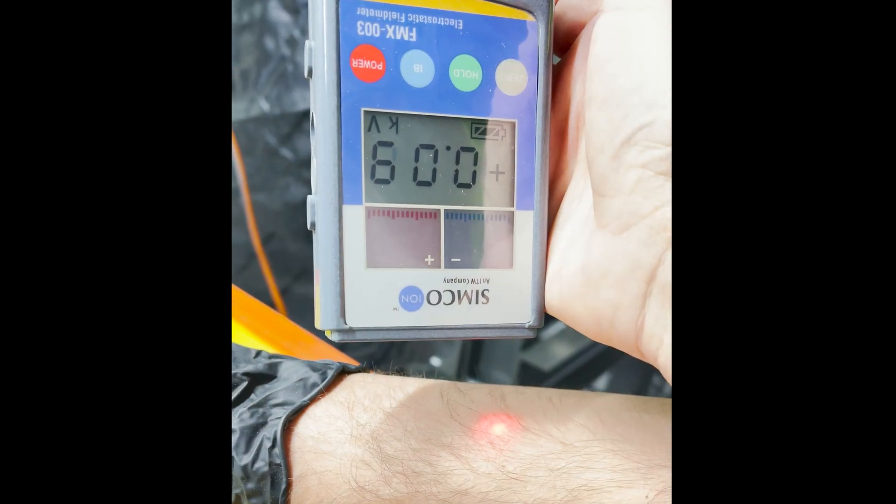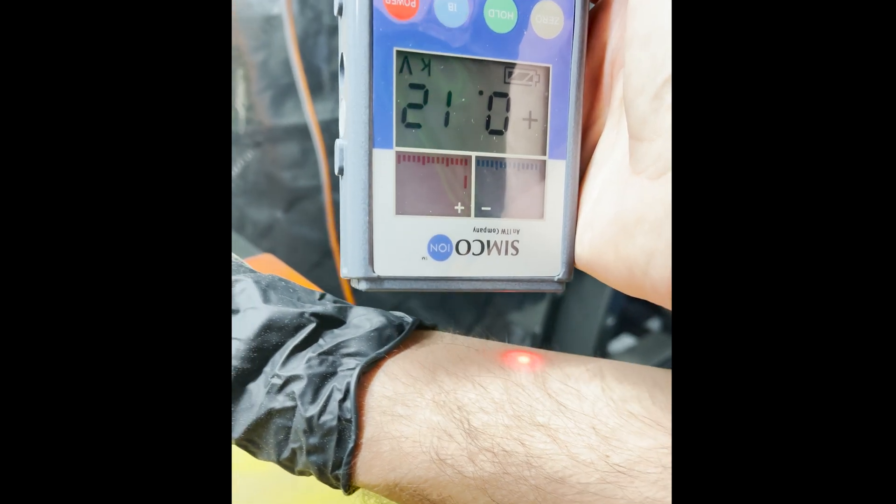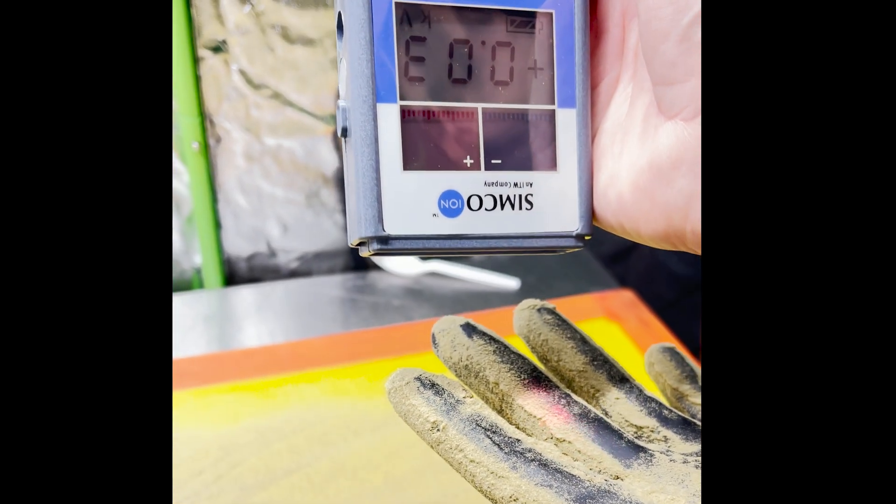Step 2 is to attract heads to an oppositely charged surface, or as explained before, a neutral surface. Nitrile or steel with a small positive charge work well. Negative heads are attracted to a positive or neutral surface. The human body acts as a ground between the nitrile glove or metal and effectively renders these surfaces as neutral, thus attracting heads.